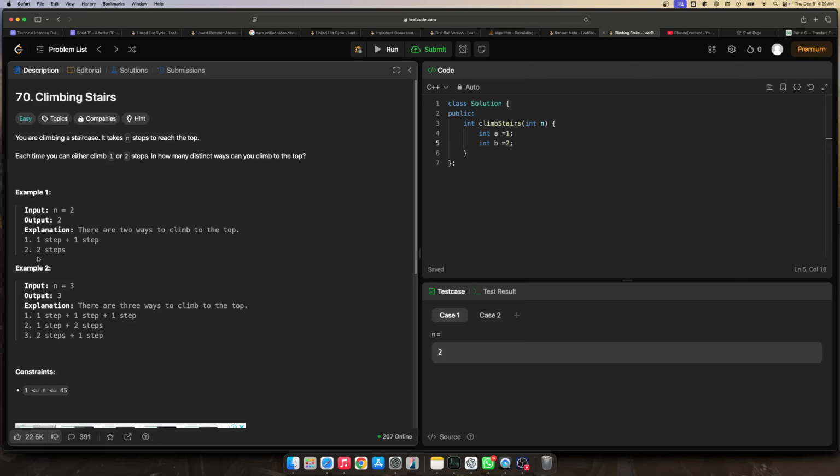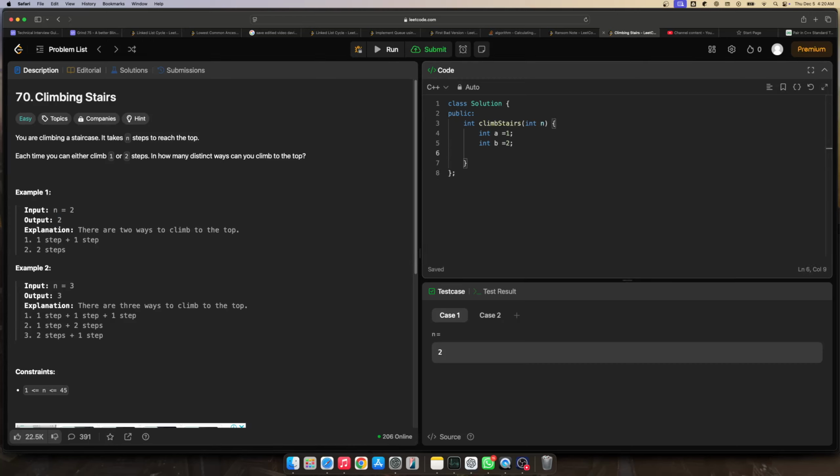Like if you were at step 1, and to reach step 1 there was only one way, so we will write down 1 here, right? And if you are at step 1, what are all the steps you can take to reach 2 steps above? That will be 2. The answer is already there. So like that, maybe we can do this.